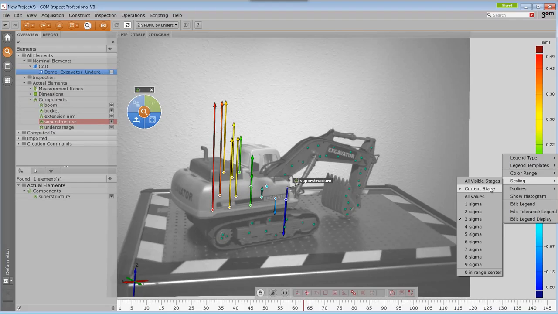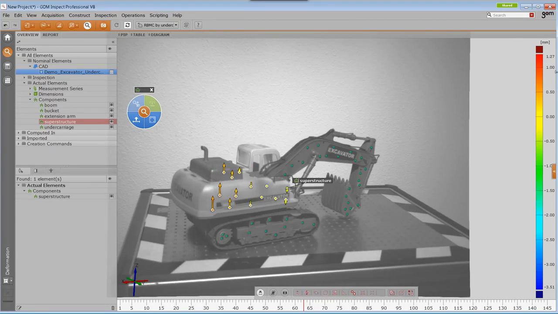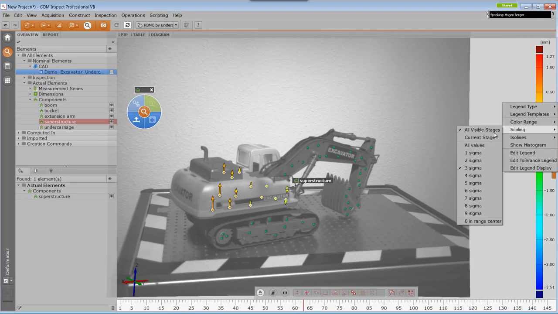The difference between all visible stages and current stage is, if I go to all visible stages, the legend calculates these extreme values, here in this case 1.27 millimeters down to minus 3.51 millimeters, through all the stages that are visible in the timeline over here. If I click once again on scaling and would just show current stage, the scaling changes from stage to stage.